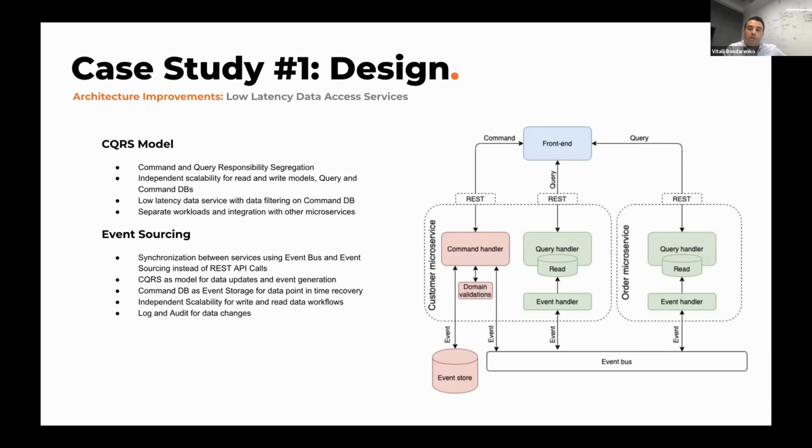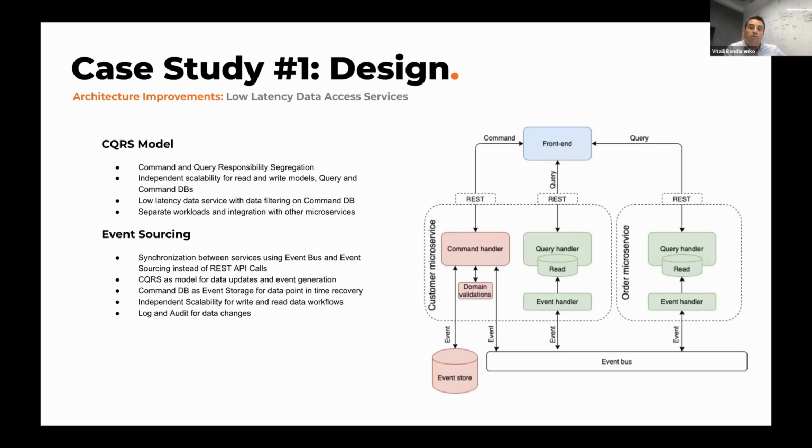The first one is called command, the second one is called query. Command means the interface for any changes in data, when you need to update some information or insert new. So the command interface is used for that. But every time you need to get information from the service, there is another interface for that, which is called query.